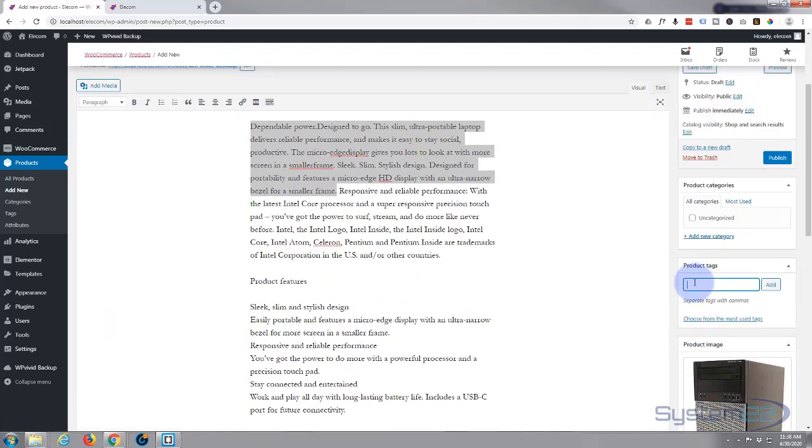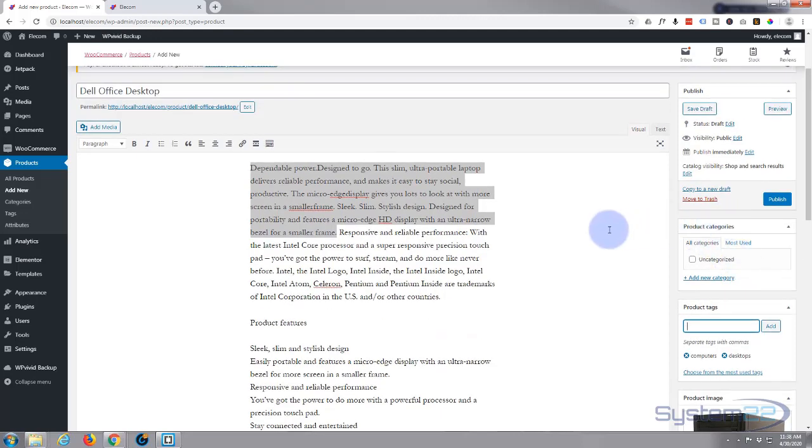Okay, product tags. You can put in things like computers, comma separated, or just hit the plus when you're happy. As you see, it's put it down. Desktops, etc., etc. Best deals on computers. Anything that relates to your product here and will help it to get found.